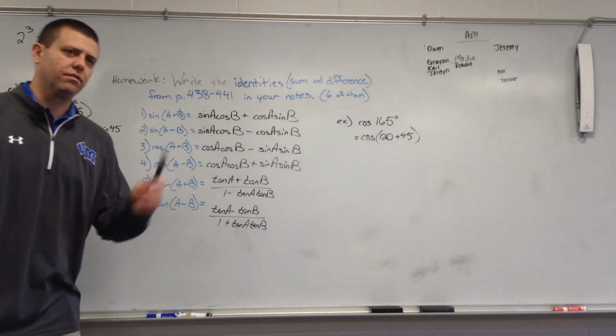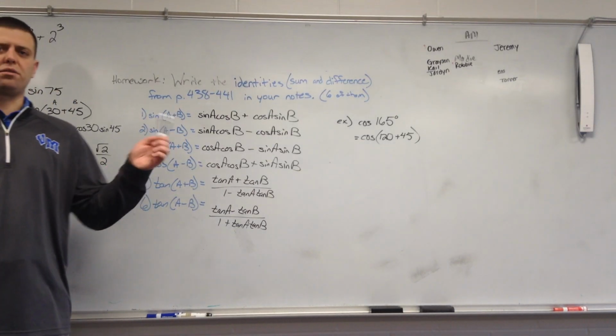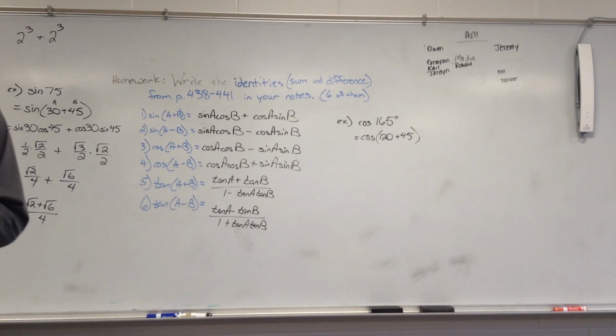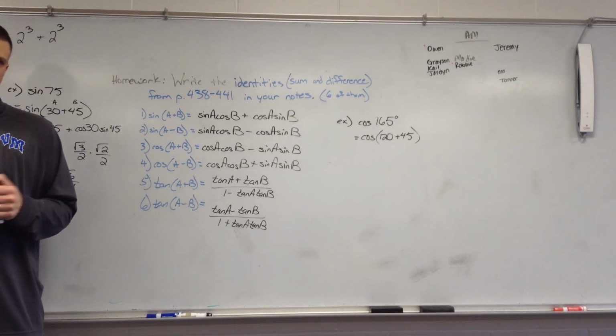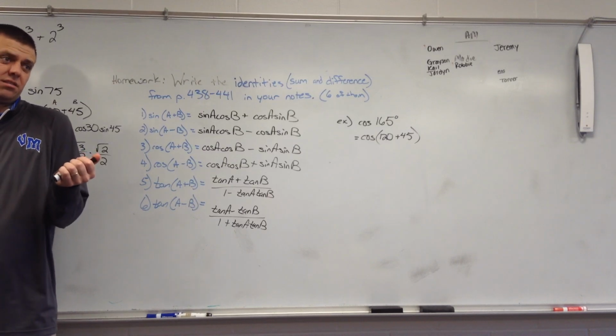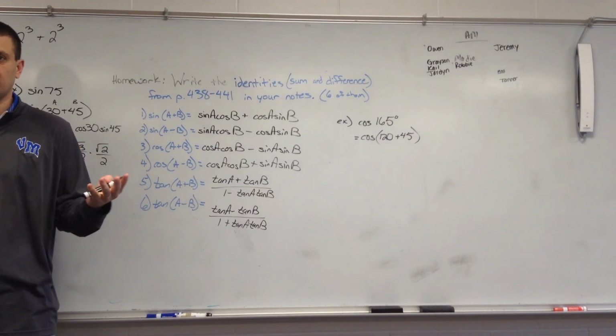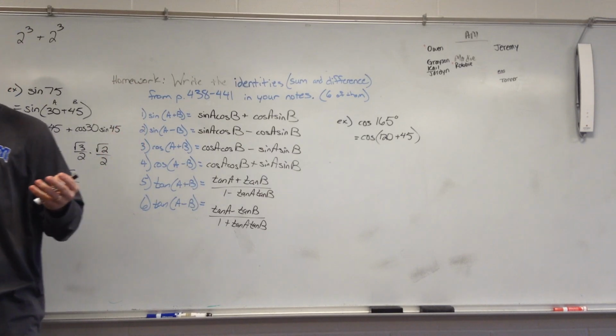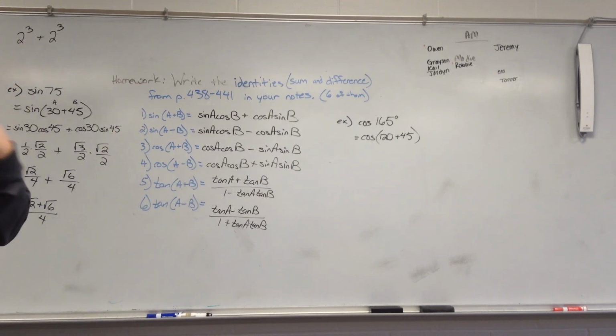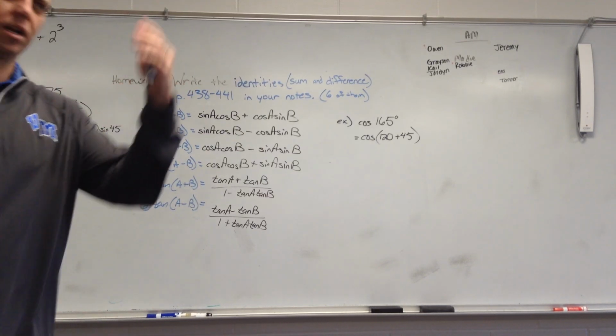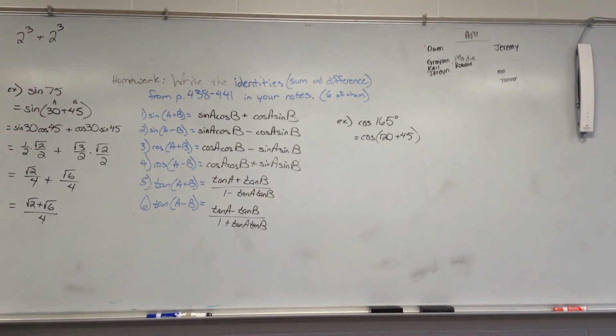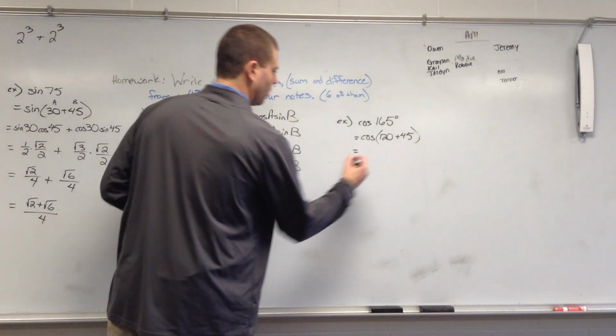Here's my only piece of advice. If you're ever having to do tangents, try to avoid tangents of 30. Why? Because root 3 over 3 is not very nice. Tangent of 60 is simply root 3. You don't have to deal with a fraction then. So if it's ever possible, I try to avoid tangents of 30 just because I don't want to work with that radical fraction.